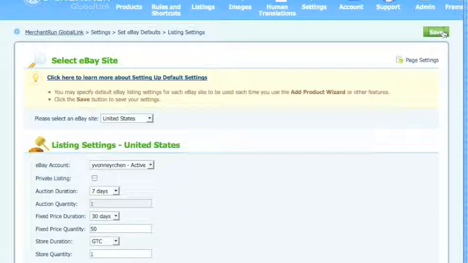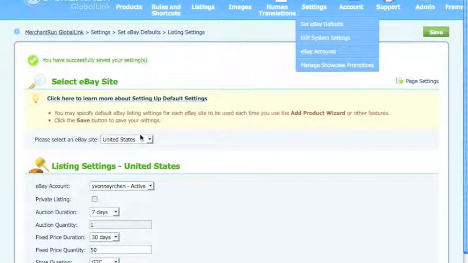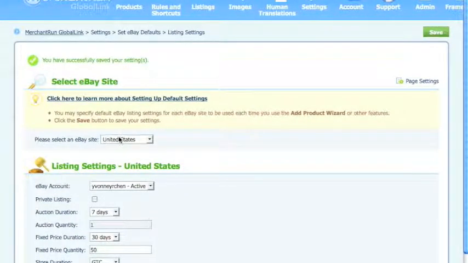Once I click Save, the system will apply these default settings that I've just set for the United States. So that means that starting from here on out, when I create new listing details on the GlobalLink system, it will default display auction duration of 7 days, fixed price duration of 30 days, fixed price quantity of 50, and so forth.